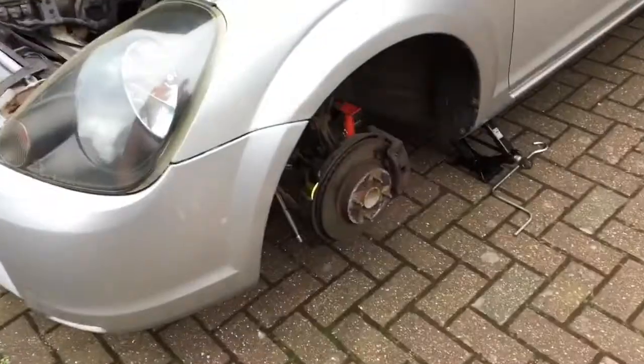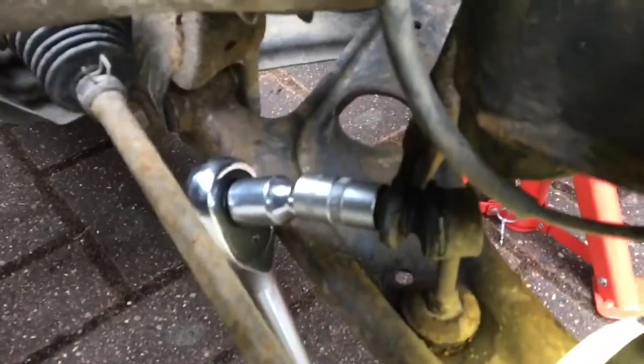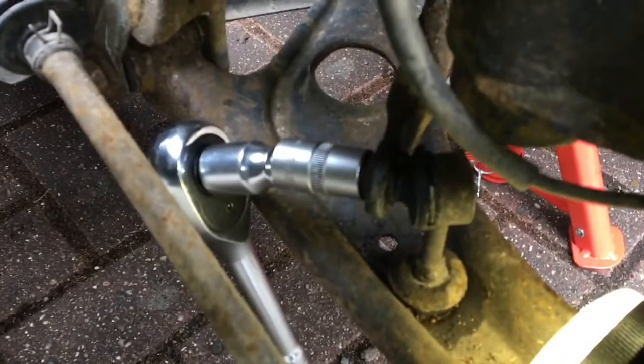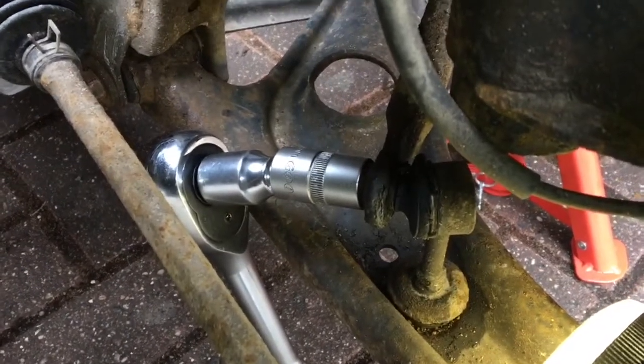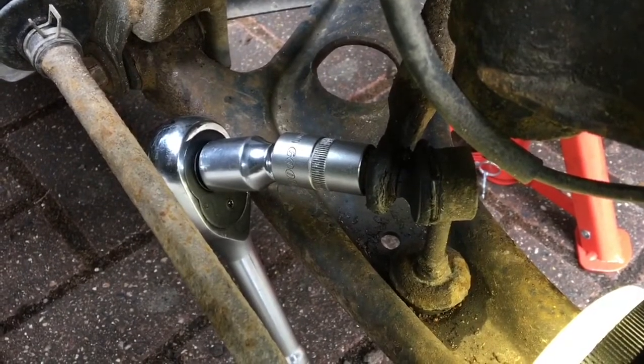As for the fitment, there are 2 bolts. The top one, which you need to remove, I have a 14mm socket attached to, and it's on super tight, so you'll need a 1/2-inch driver to get those off.